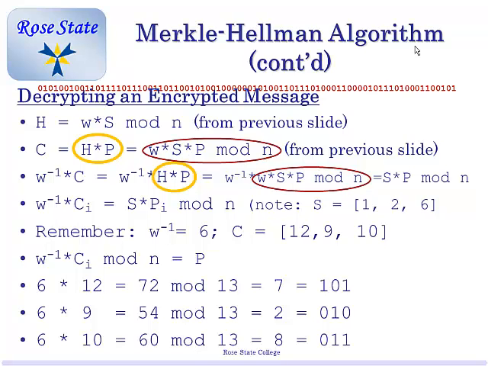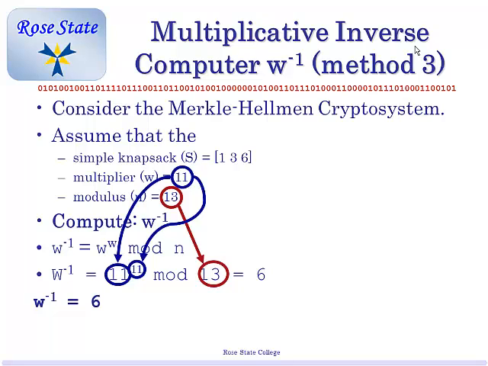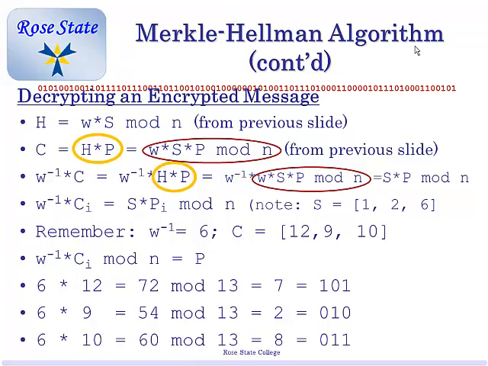That's equal to 72. 6 times 12 is 72, mod N. And N is 13. I didn't write that, did I? The mod should have been 13, let's make sure. Yeah, it was, right there. N is 13. So it's the multiplicative inverse of W times the ciphertext value, mod 13. So 72 mod 13, if we take 72 and put the 13 in the front, we end up with a 7.